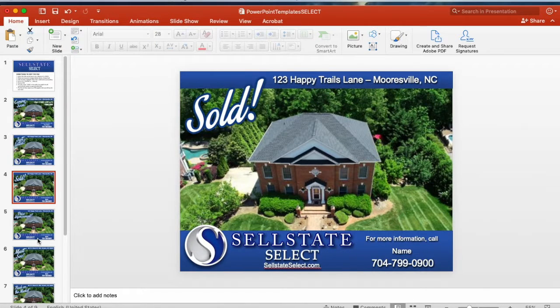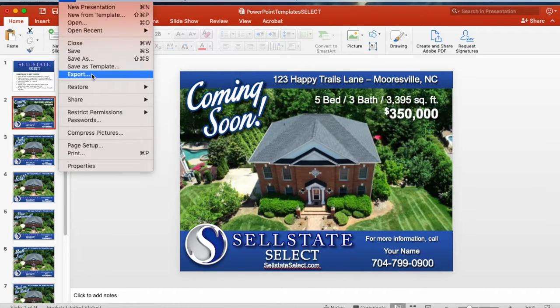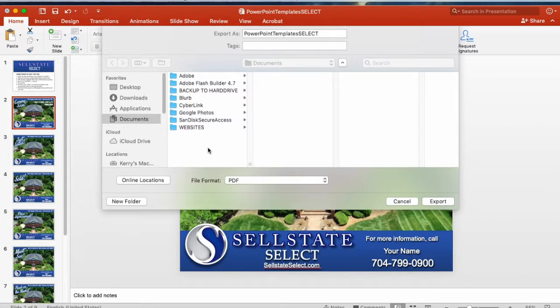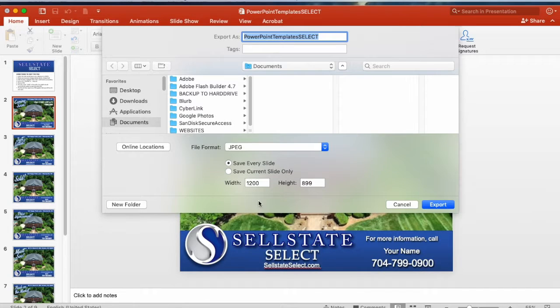I mean, once you're done, you will export out and highlight. Let's say you have all 8 up in PowerPoint, but you only want to pull out the coming soon. You'll just go ahead and export out. A dialog box will then come up. You will need to pick the format. I suggest JPEG, very, very standard format. And it's asking us, do we want to save every slide or just the current slide? And obviously, we're only working with one slide that we need a graphic for, so we'll do that.